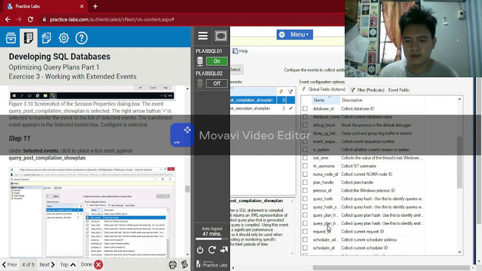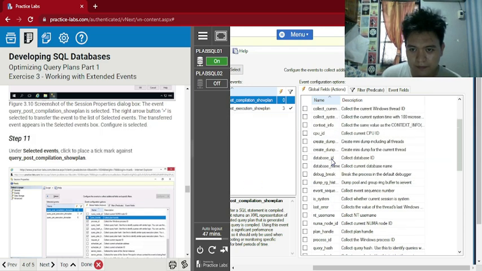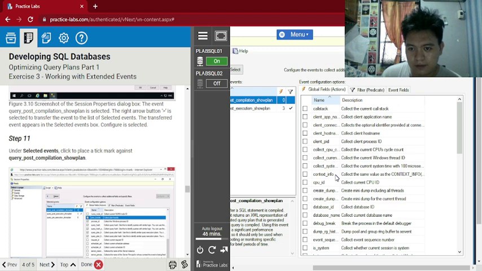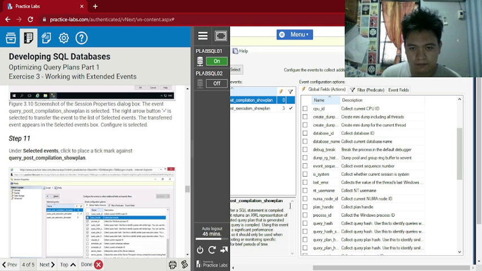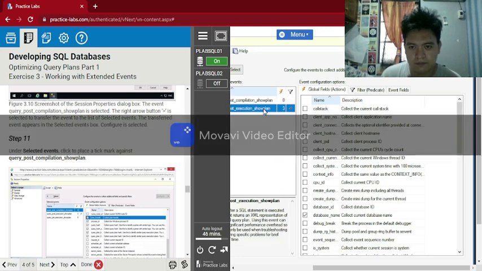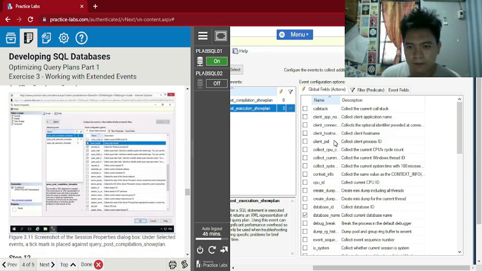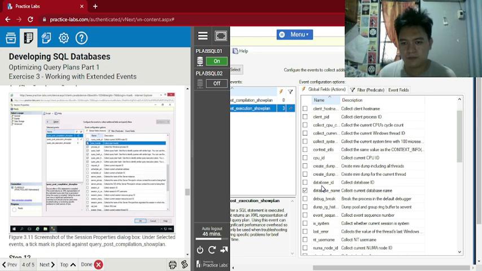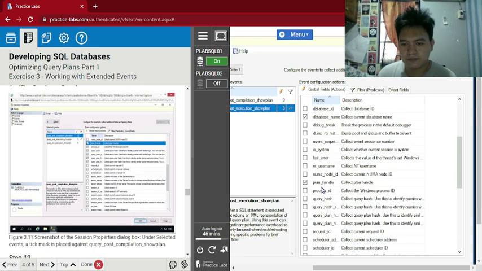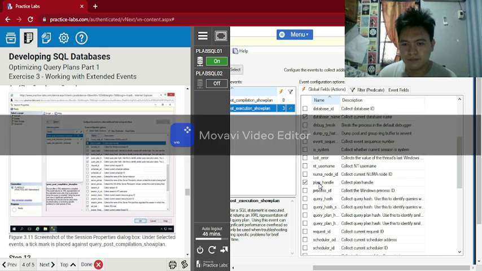Query hash. Plan handle. Let's find it. Okay, plan handle. Okay.